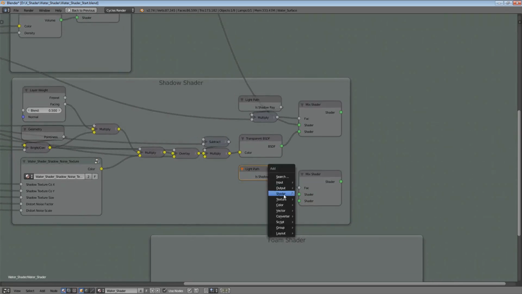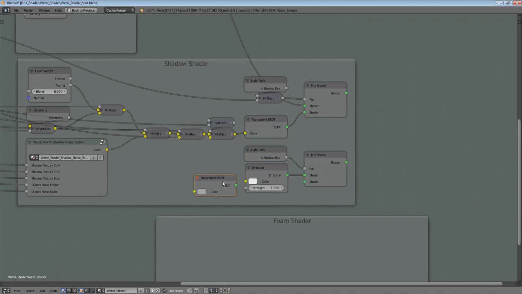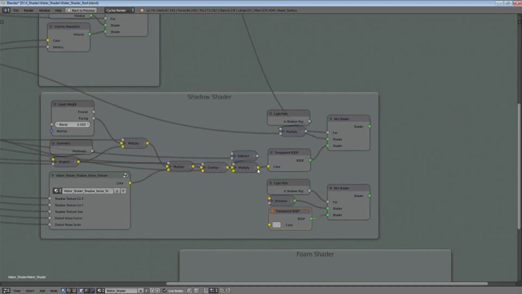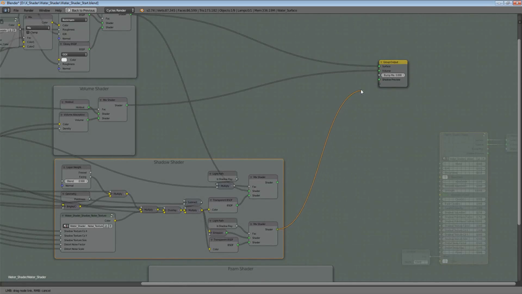Then create an emission shader, and let's plug that in right there, and let's take our transparent shader, plug it in right there. Okay, and for our emission color, I'm going to take the multiply value, and for our transparent color, I'm also going to take that multiply value. And now I'm going to connect that shader to our shadow preview.